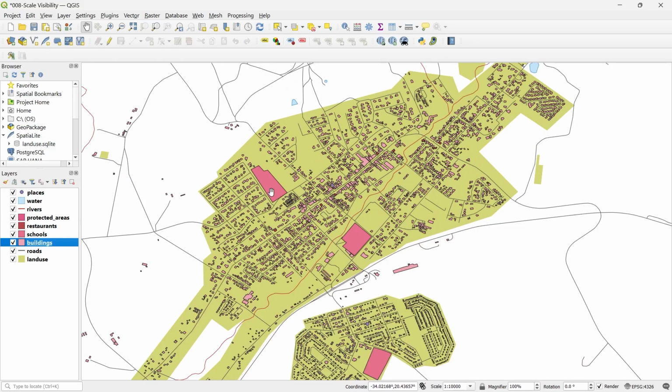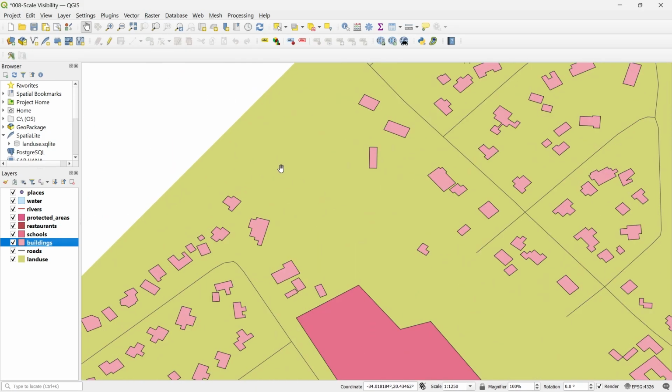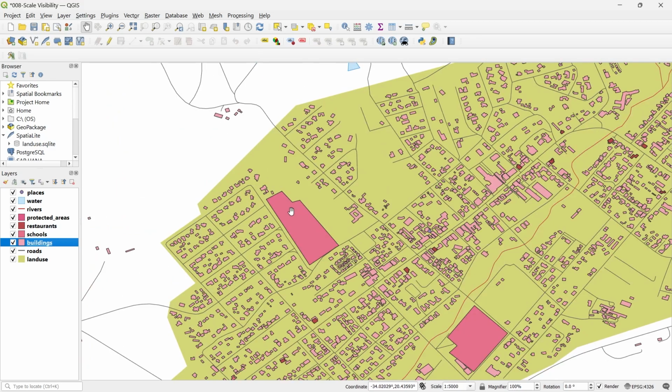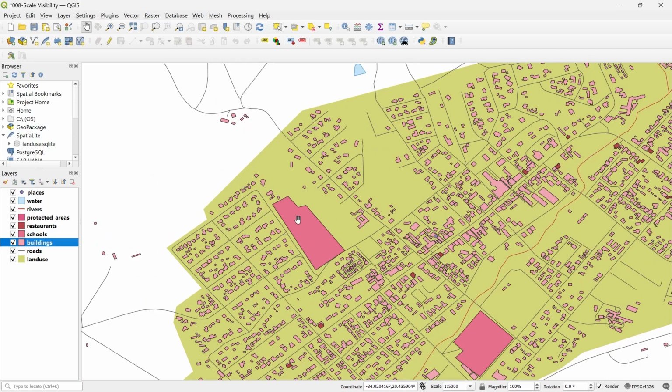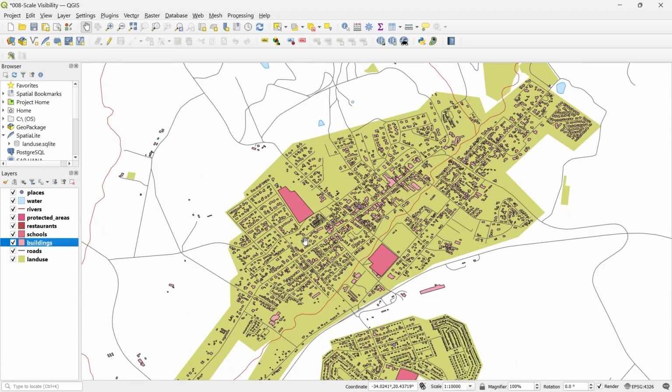But let's say you want to add some new symbol layers and represent your data in a different way. Let's say you want to highlight the land use in a different way with some texture or some lines or any other hatch patterns, just to highlight that area on the site. Or let's say you want to highlight the restaurants or the shops or the schools in a different texture so that they pop out in the plan very clearly. So we can do that in those cases.